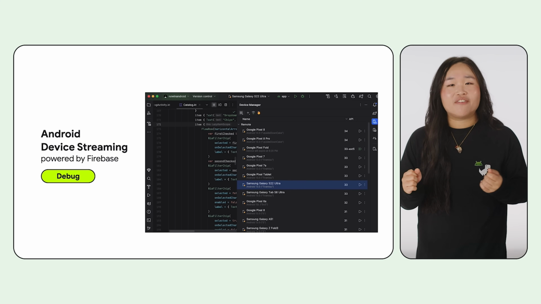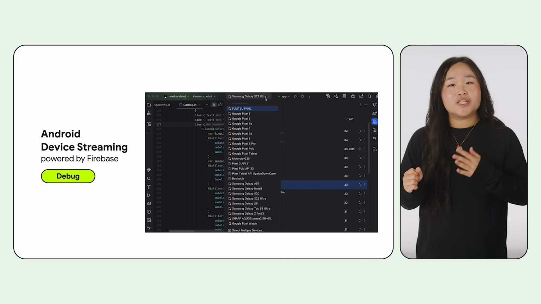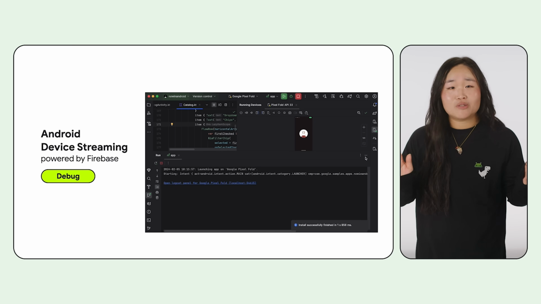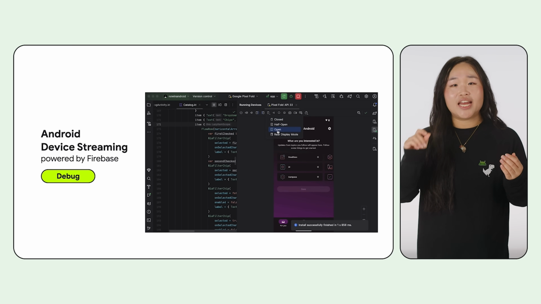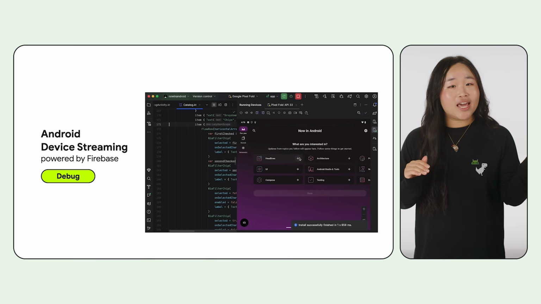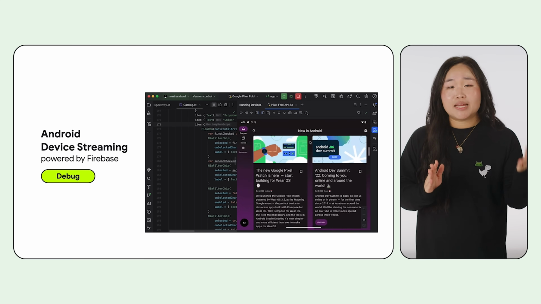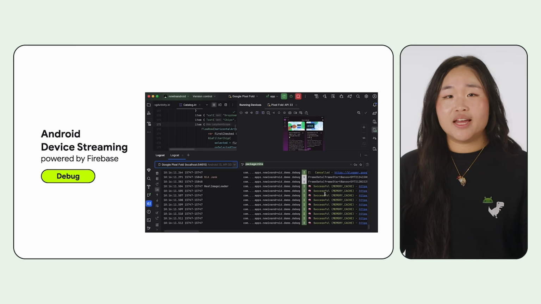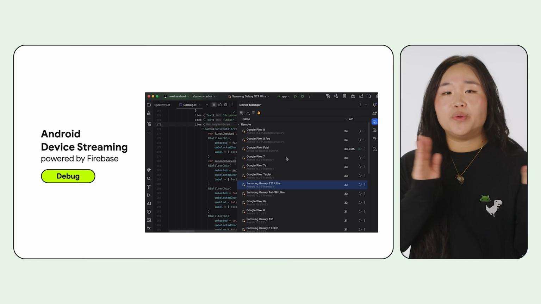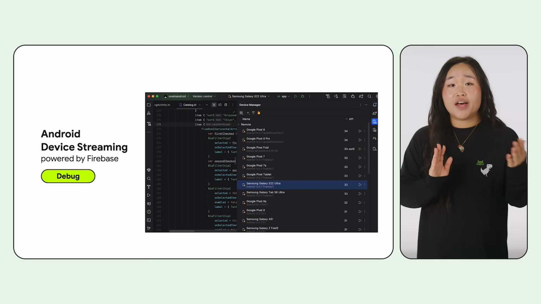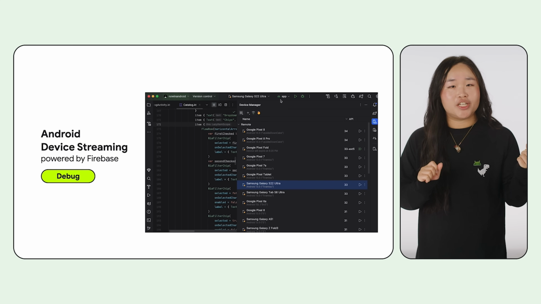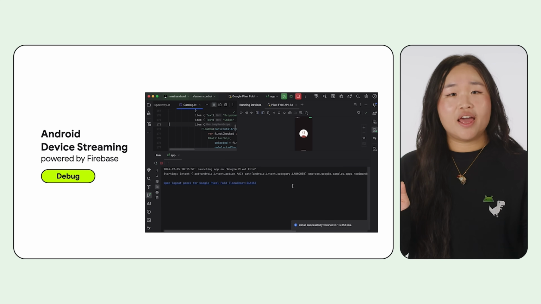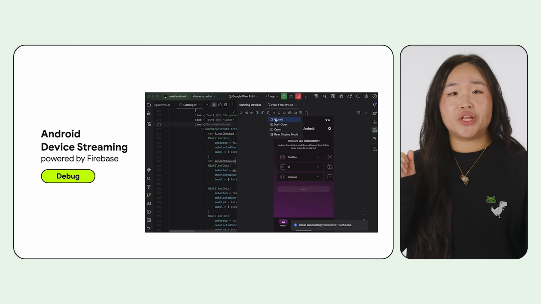Android Device Streaming, powered by Firebase, lets you securely connect to remote physical Android devices hosted in Google secure data centers. It's the fastest and easiest way to test your app against physical units of some of the latest Android devices, including the Google Pixel 8 and 8 Pro, Pixel Fold, select Samsung devices, and more. After connecting to a device, you can deploy your app, view the display, and interact with the device, including rotating or unfolding the device, and anything else you might do with the device, over a direct ADB over SSL connection, all without leaving Android Studio. When you're done using the device, Google wipes all your data and factory resets the device before making it available to another developer.